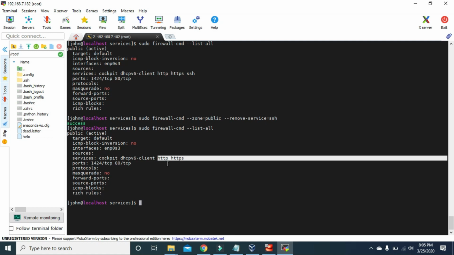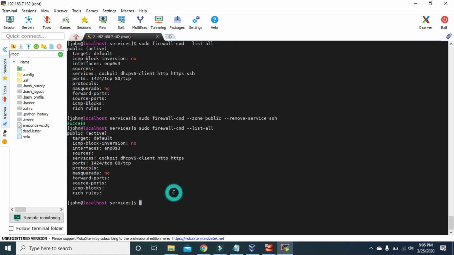So to remove this service, you can use the same command, remove service, and you can type the name of service, that is http and then https. And to add the service, you can just replace this remove with add. So the command is --add-service for the particular zone.